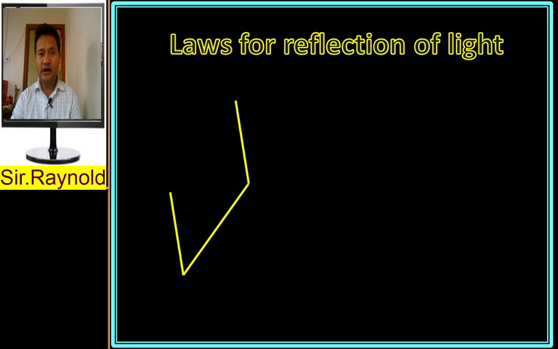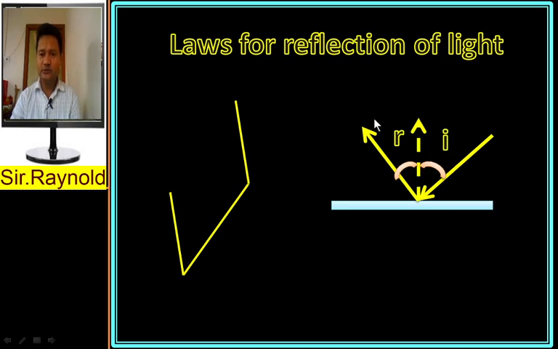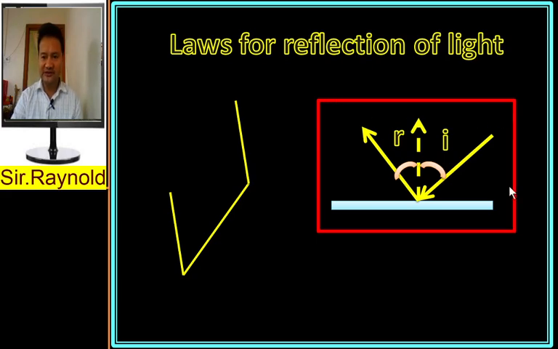Now, in our second law, let's have a look. See, this is our ray diagram once again, which I have just shown you. In this ray diagram, you'll find that I'm trying to draw this in one plane. That means they are in this plane, which I have just drawn here in red. So the incident ray, the normal, and the reflected ray are all in this plane. They are not in this other plane which you have seen here in yellow. That means the incident ray is in this plane, and at the same time the reflected ray is also in the same plane, this red one.